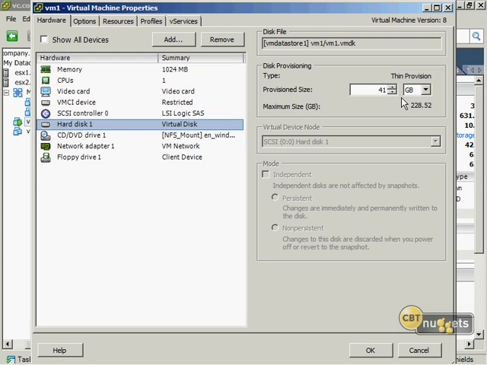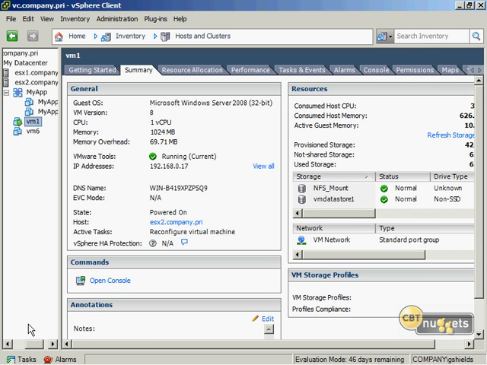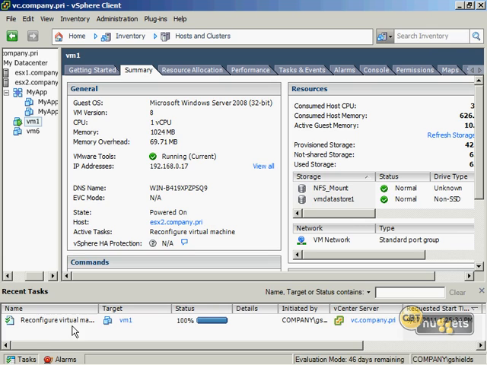And perhaps I've walked into the office today and I've got an alert that VM1 is just about to run out of disk space. What do I do? In the physical world, this can be a problem because I've got to go and add more hard disks and do all that really awful physical management that is required. In the virtual world, things get a lot easier, because hot extending a virtual disk requires nothing more than upping its provisioned size and clicking OK. When I do that, you'll notice that I'm going through a reconfigure virtual machine task to complete that hot extension of the VM's virtual disk.